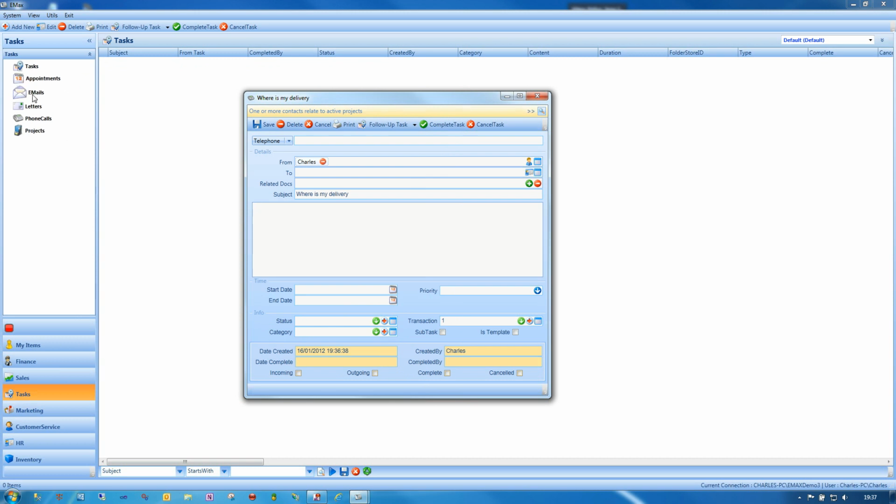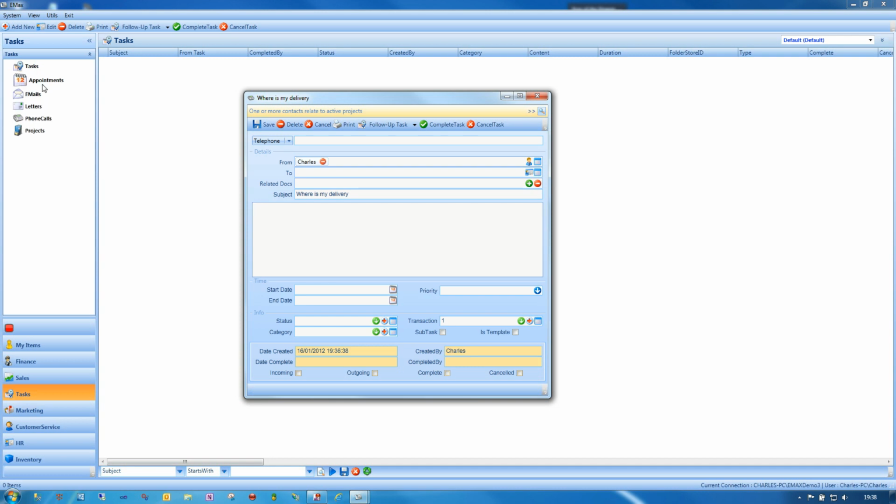The tasks, appointments, and emails. Effectively, you can synchronize that with Microsoft Outlook. The emails, you can have it sending emails in multiple ways. You can send them via SMTP directly via a server, or you can directly plug it into Outlook so that it actually sends your emails via Outlook and also receives them via Outlook. We're working on a Google Apps Gmail version of this as well, which will be IMAP email.